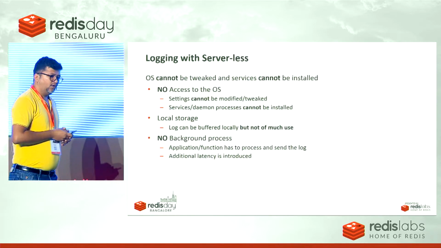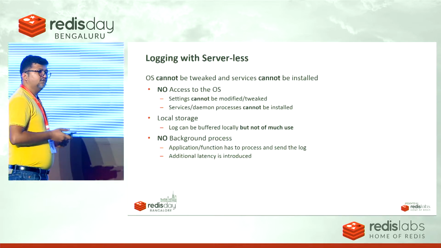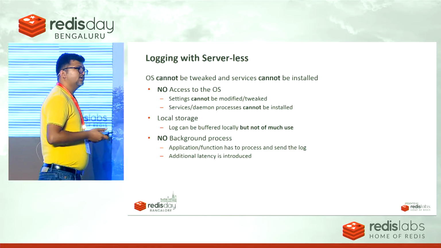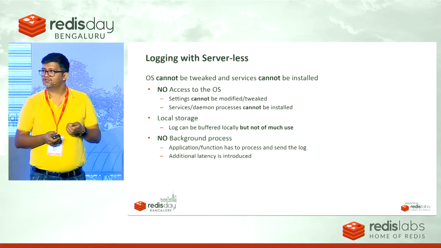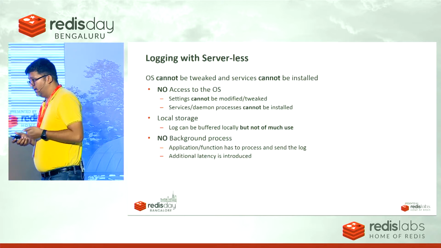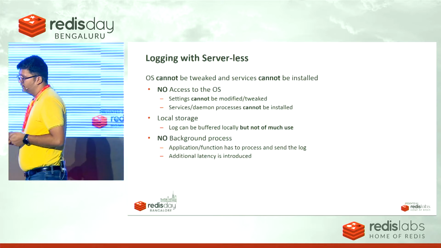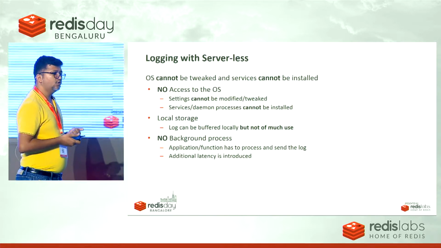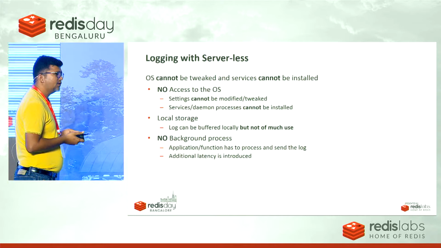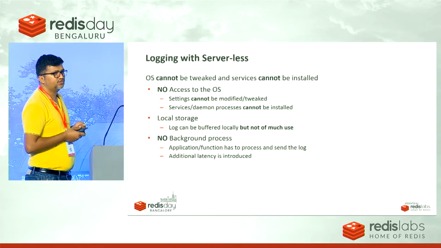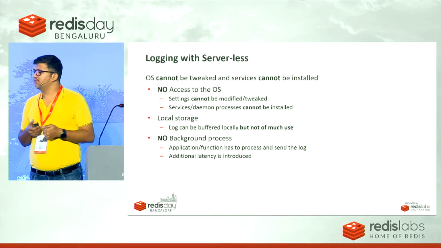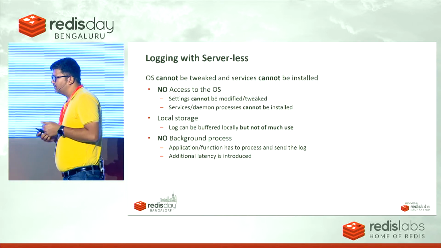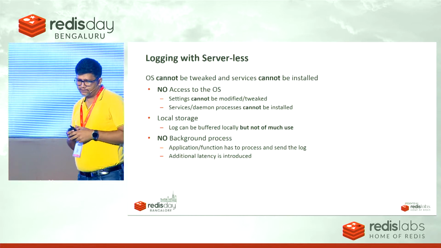On the contrary, when you look from a function as a service perspective, first of all, you don't have access to the operating system. In most of the scenarios, you won't even get to know what kind of operating system your function is running on, right? And definitely you can't tweak those settings. They do have a local storage, but that isn't guaranteed as soon as your invocation or the instance gets completed after the execution. So you don't have that kind of reliability that the local storage will still remain, right?